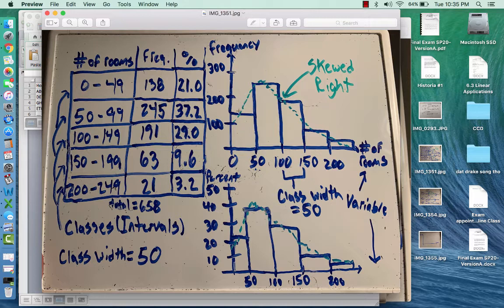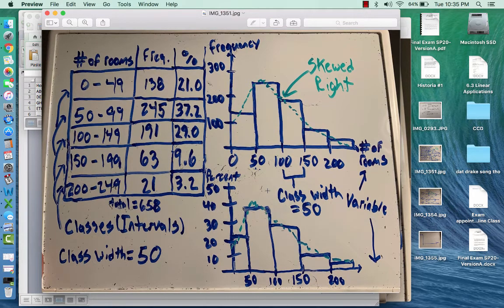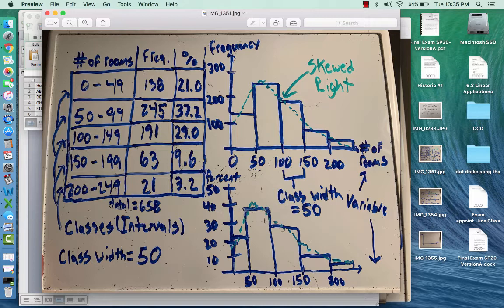Notice that this graph, if I were to approximate a curve to about the top of each bar, it's skewed right because it stretches out to the right, which means more of the hotels, most hotels, had a smaller number of rooms. And then we had a few hotels, not very many hotels that had a much larger number of rooms than the rest. The one I'm showing you down here is just the exact same graph, but it's scaled at percent. Generally if you're comparing groups, I like to show percent. But if you're just showing one group by itself, frequency is okay to show. But percents are always easy to understand. And definitely when you're comparing groups, you would want to draw this type of histogram and compare with, say, another sample of hotels. So that's how it's created.